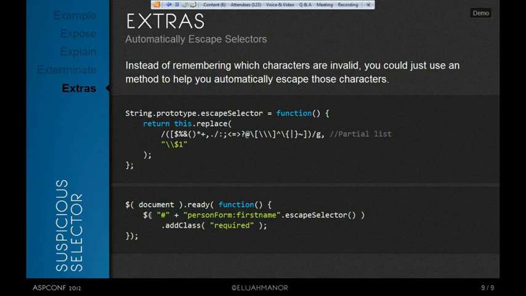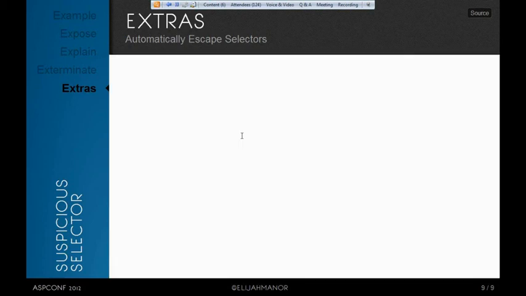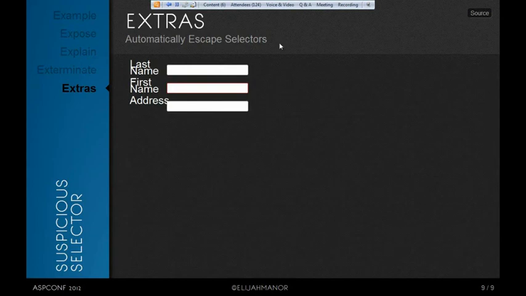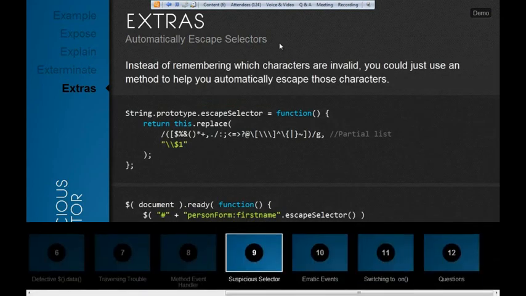The way you would call this, and it's a little clumsy, is you would have the ID and then call escape selector. It would escape everything appropriately, and then you go back and put the pound sign that indicates an ID. It's not the best in the world, just something I'm playing around with. But really, I don't run into this problem very often because I have control over what I'm doing and I don't have a tool doing this for me. Anyway, that might be interesting to you.